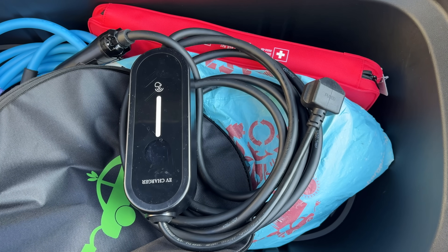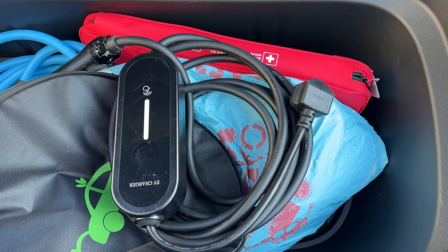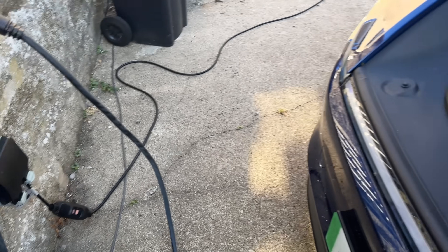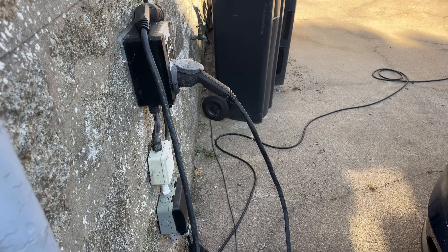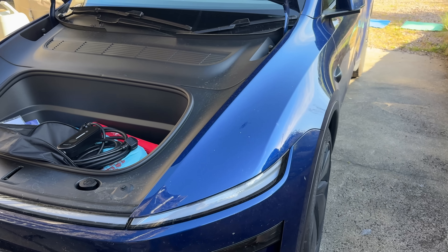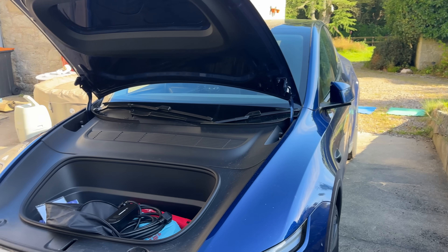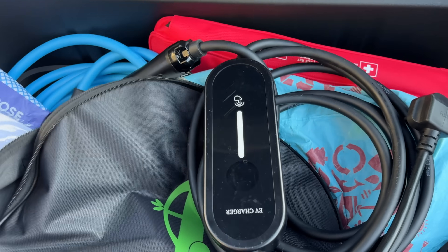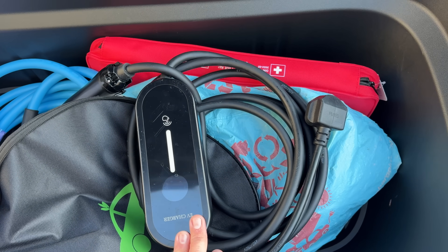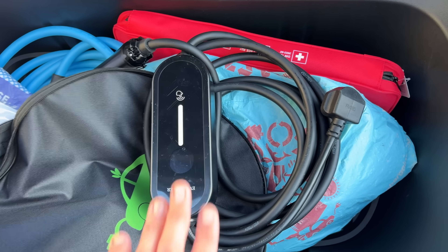Inside the bag you get the device itself - it's on a five meter cable. Now five meters is fine, but the Tesla one is a six meter cable and that does make a difference if the socket you're trying to plug into is more than five meters away from the charge port. I occasionally get comments from people asking why I park the wrong way around - it's literally because of the layout of where I live. Five meters means this will not actually reach the charge point on my car, but the Tesla one does because it's six meters.